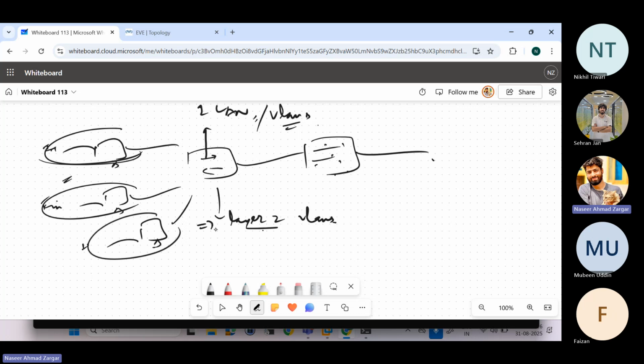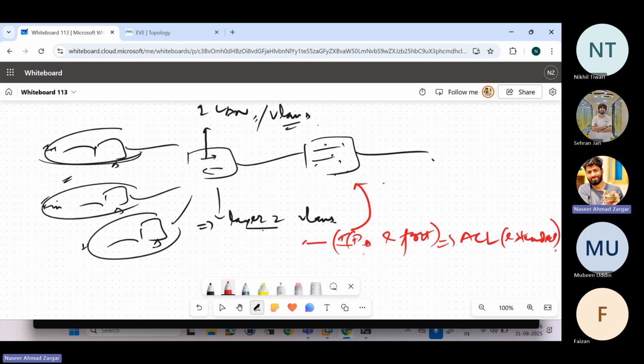This was layer 2, right? And you're still not done yet. You're not satisfied at this particular point. So you move to the firewall. You said, let me introduce the firewall because the firewall has this capability of doing the firewall action. And whenever we talk about the firewall action, it means you're going to restrict the traffic based on the IPs and ports, right? And that's nothing but ACL. And which one? It's the extended ACL. So you might have seen that whenever we create the policies on the firewall, a lot of people call them access control policies as well. So you're just restricting the traffic now with the help of IPs and ports.